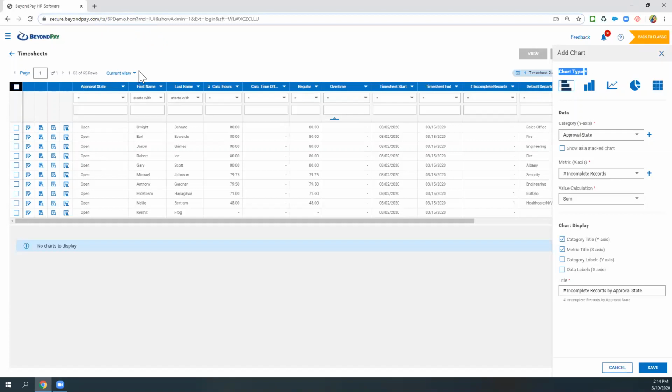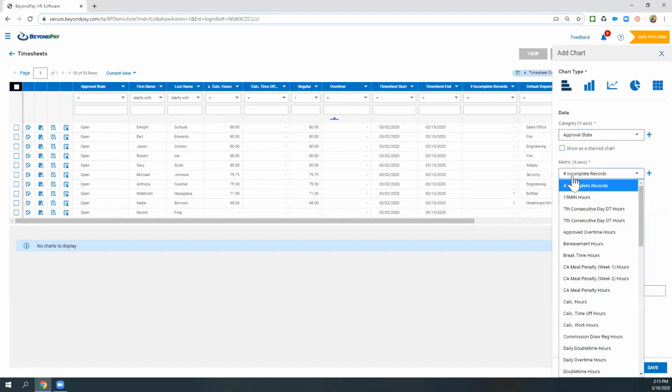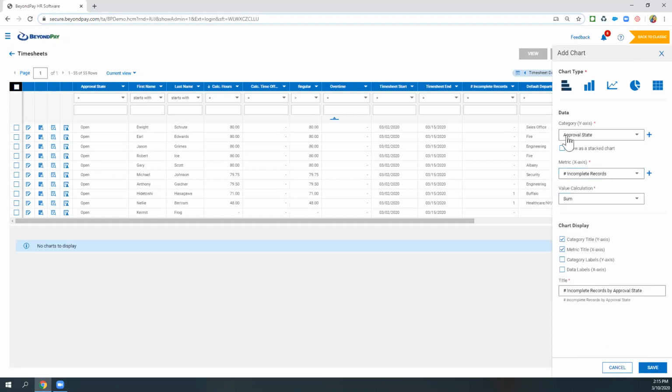So if you haven't added the column in the report, your options here are not going to be what you need them to be, as well as the x-axis. What we want to look at is, I'm just going to choose by employee first name. You could do this by manager. You could do this however you wanted the report. But for today, I'm just going to choose first name.